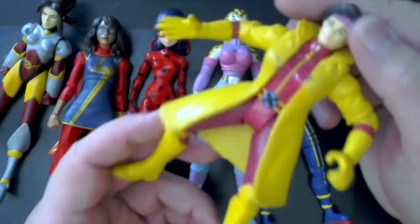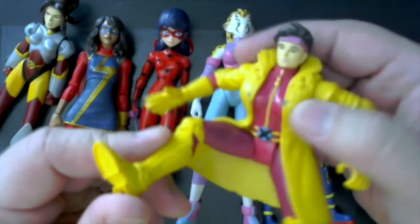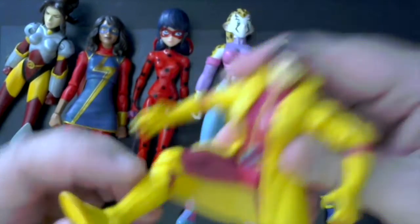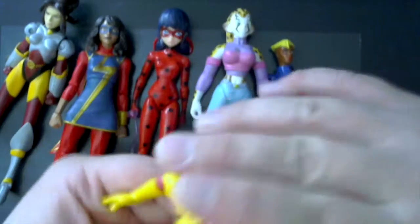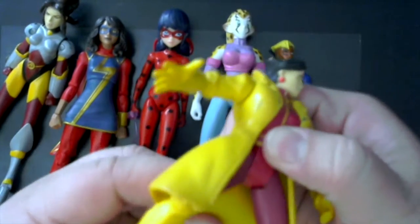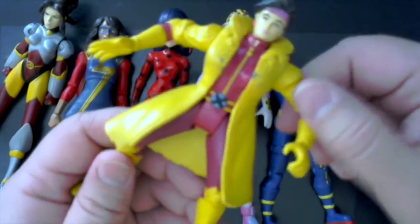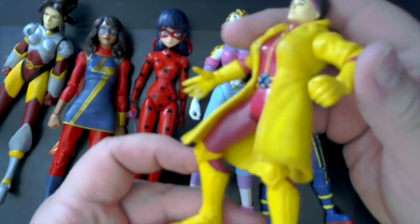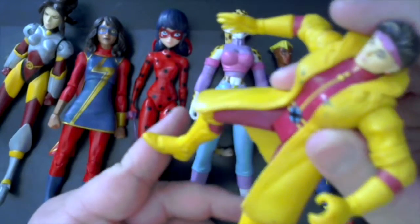It's well worn. She's actually come apart, but the biggest thing is she has the same joints as the male characters. You can see it's starting to come apart, so I have to push her back together here. But yeah, I love this because it had pretty good play value. She could only really stand up, but she didn't have that awkward straddling everything, and she's in a battle pose, so it was kind of cool.